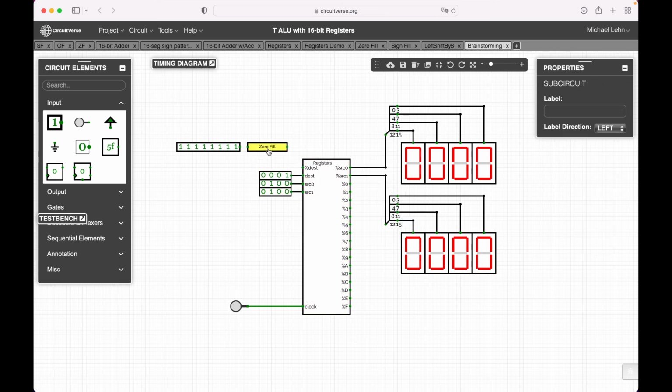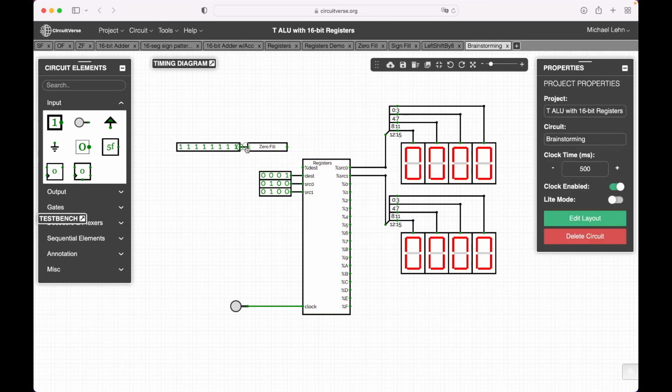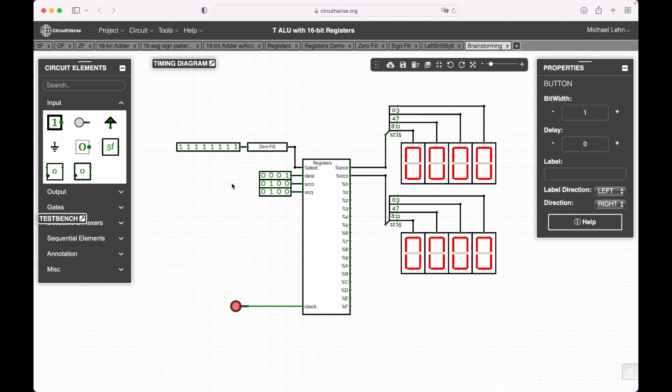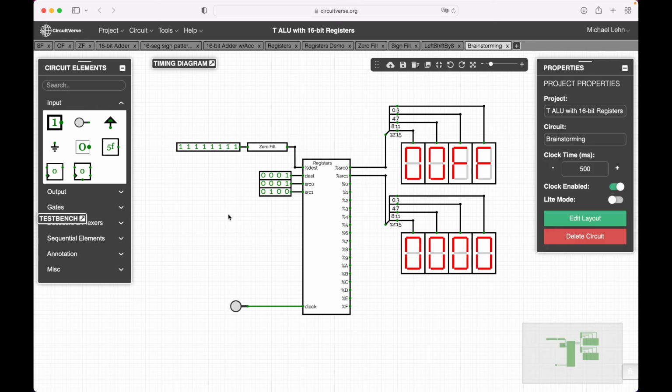So now I first have to extend it, for example, with zeros. So I use this tool here to get the 0 extended 16-bit pattern connected with this input. And now if I hit the clock, this 0 extended bit pattern gets copied into register 1. If I want to see the content of register 1, I, for example, can choose here register 1. So this is the content of register 1.